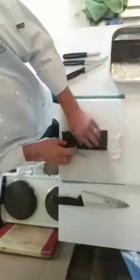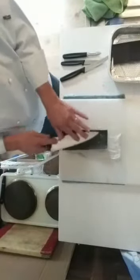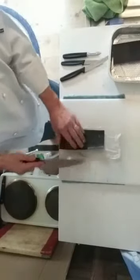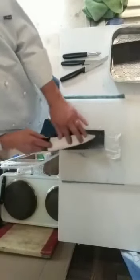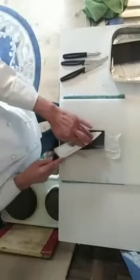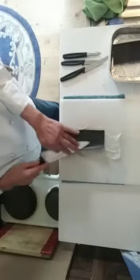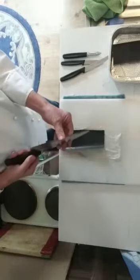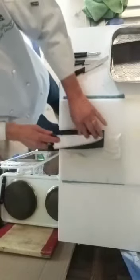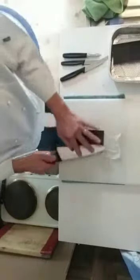So if need be, you got a finer one, a finer grade, and you just finish it off on that one. Same story. As close as possible to the edge so you reach the end of the knife. One way and then the other. And this one is nearly as sharp as I want it. So I just go away from the paper with gentle sort of pressure.